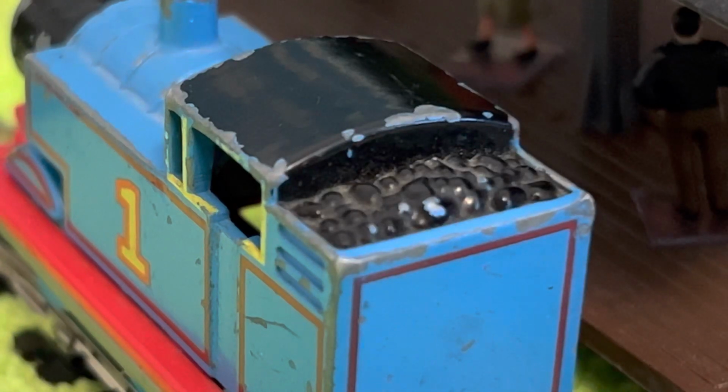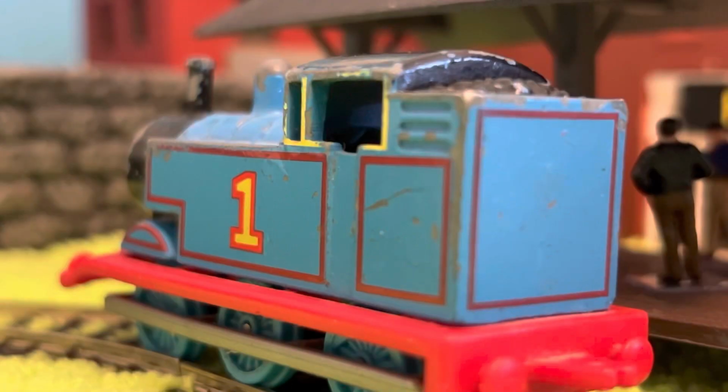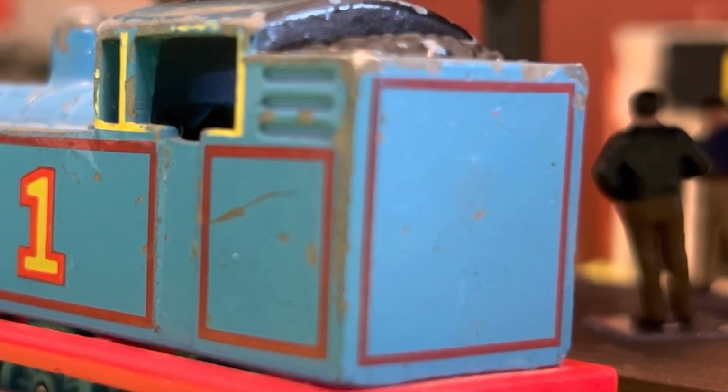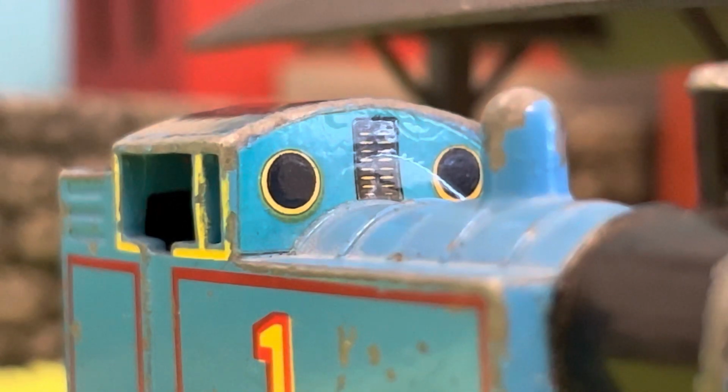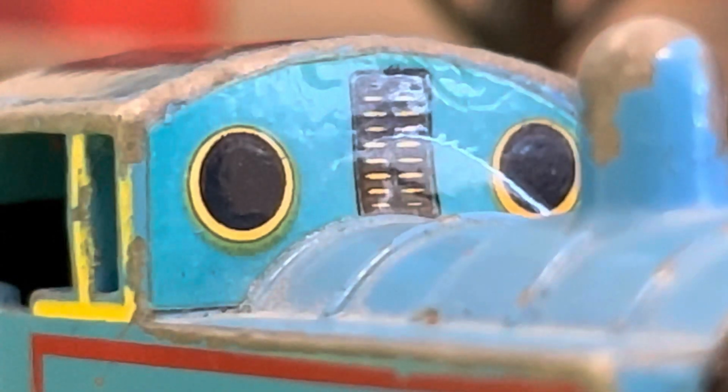If I can find two little critiques in this model, it would be how the back of the cab is painted black and there's no window anywhere. It's just plain black. You couldn't even paint it blue. One last nitpick that I have on this model is the lining on the back of the bunker. It's just too big. Why is it this big? It was never this big in the... like, what? That's just a small nitpick and it's pretty unnoticeable, so it's like, yeah, whatever. What I also like about this model is a little sticker detail on it. They made the front and two cab windows and a crappy whistle.